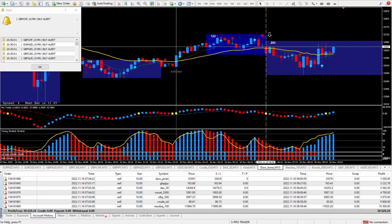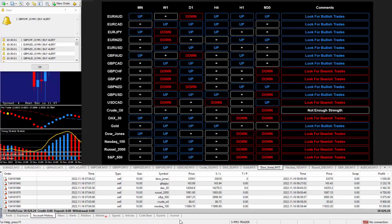Every morning at six o'clock I'm in front of the computer looking at all the instruments and checking out my daily trade plan. We can take a look at the daily trade plan — this is a screenshot I took this morning around 6:30, close to 6 a.m. I took a screenshot so I could show you later on in the morning as I'm doing the videos. You can put this on pause and you'll see that the trades I took were bearish.